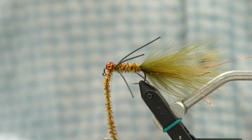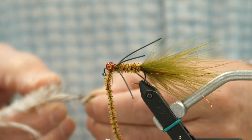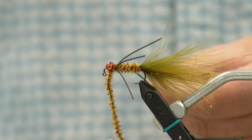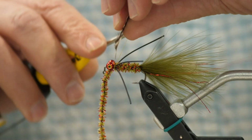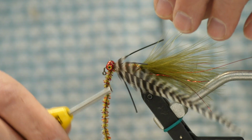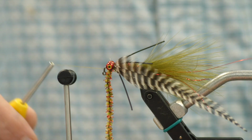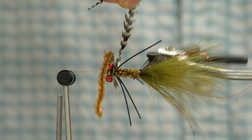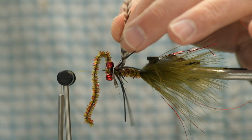Then I've got just a good old grizzly saddle hackle here. Pick out my tie-in point, and I'm going to go with the nice long fibers up here at the top, and we'll tie that in. Right here behind the eyes. Then I'm going to go ahead and use my bobbin cradle. And we're going to get one turn behind the eyes, and we're going to kind of work it around our rubber legs, and then just carry it on back.